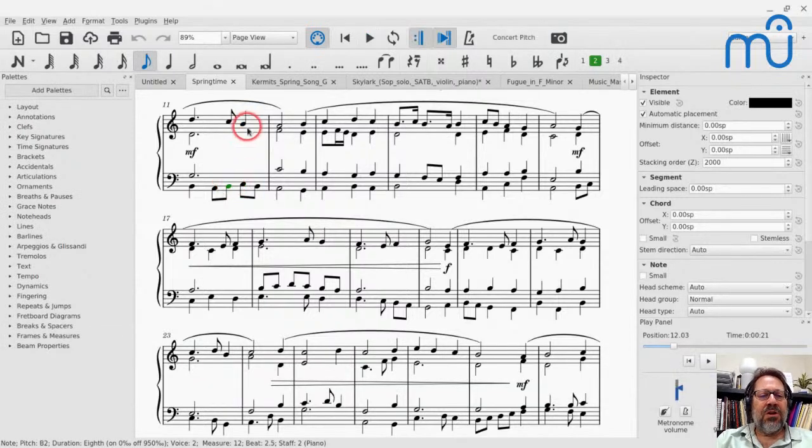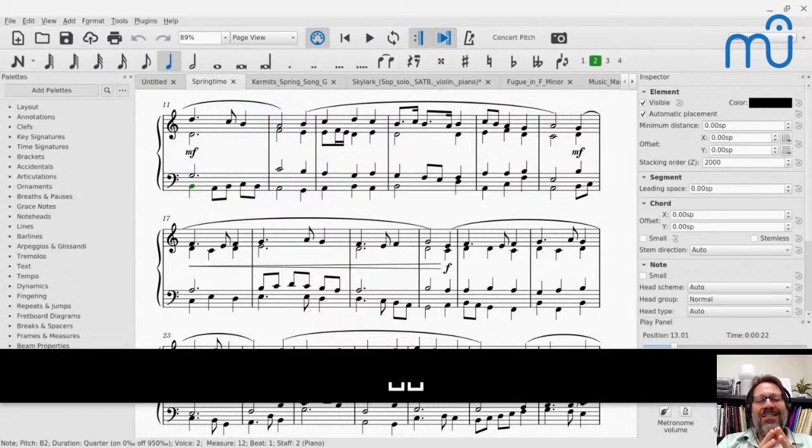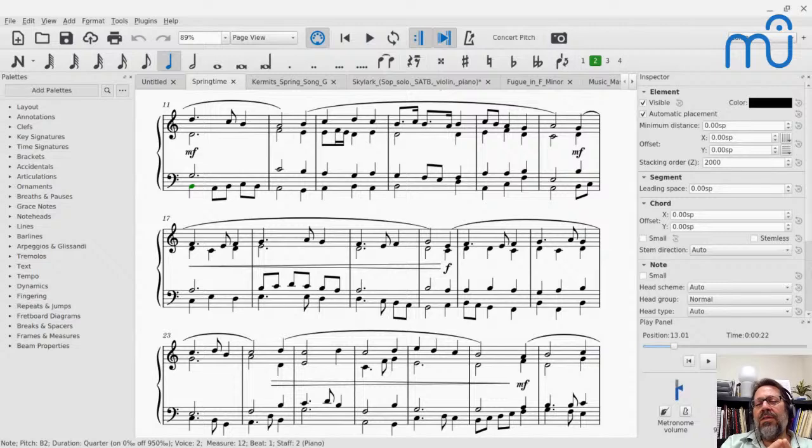And then we end up with this other curious thing here: it's not parallel octaves, but they're offset, right? We have C to C, and then B to B. It's like a little follow the leader parallel octaves thing. And the thing is, again, in this world where we're really thinking more modally, someone mentioned Renaissance music, and I think you were talking about this piece and not Skylark, although now I've actually forgotten which was which. Since the whole goal of this was to compose a piece modally, using modes, not thinking about chords and harmony so much, although clearly it is. I'm going to come back to that point in a second.